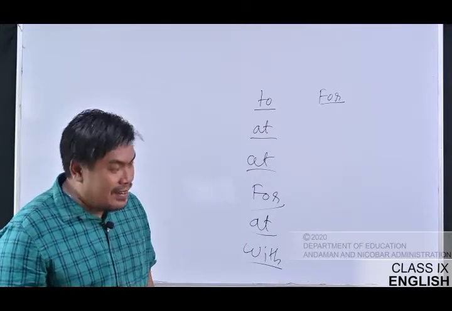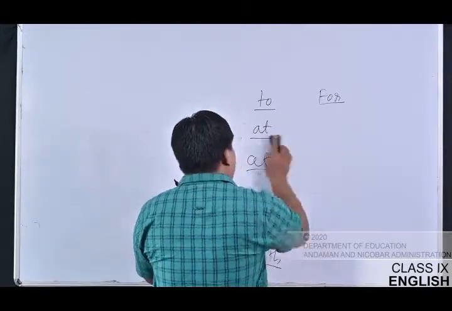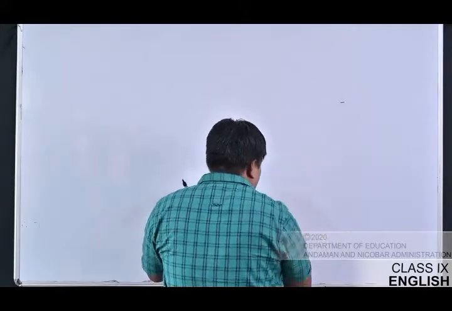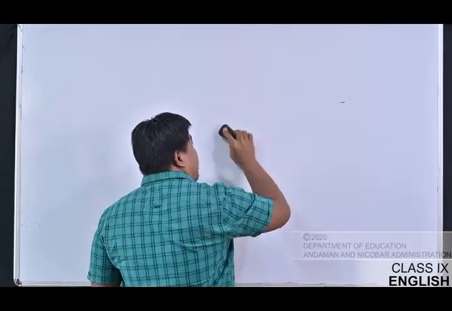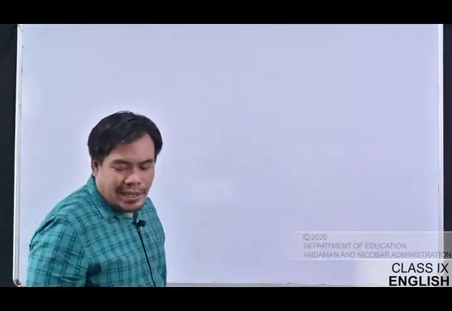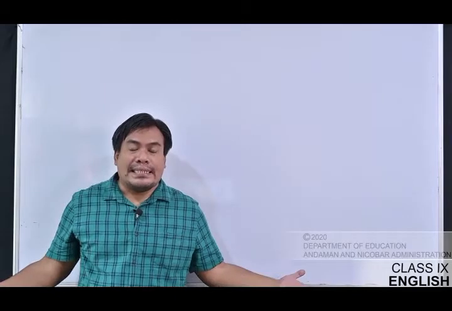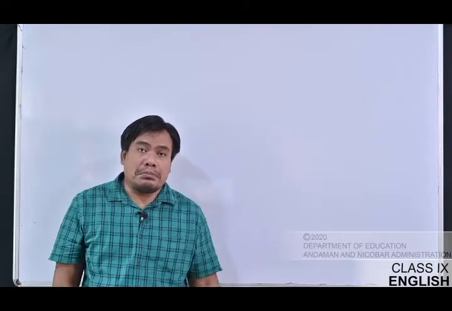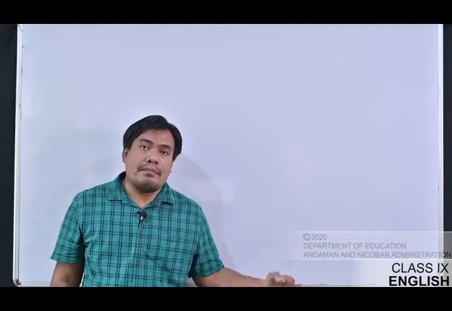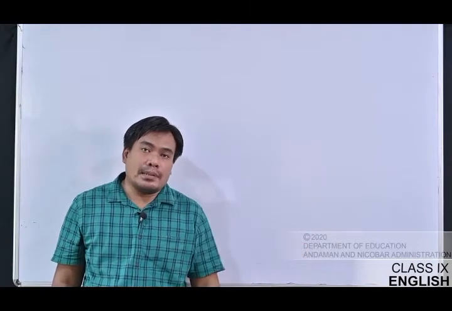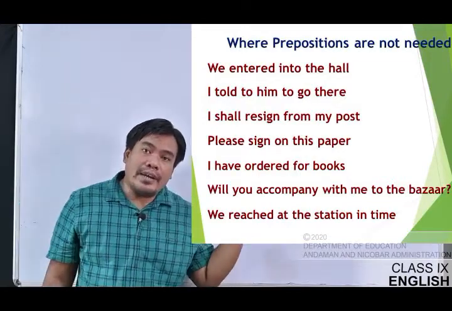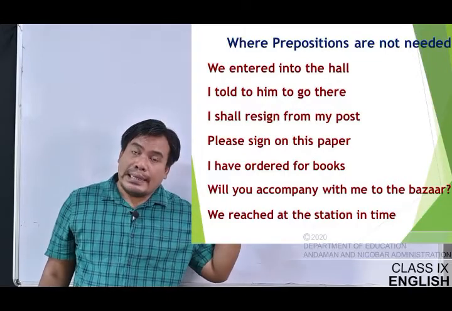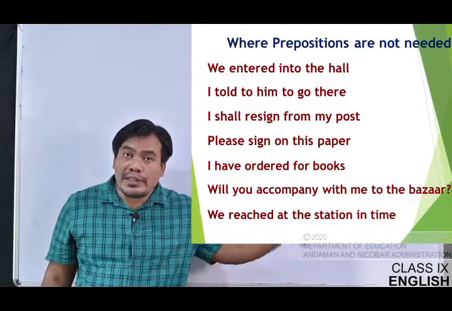Okay, see, here is the confusion. Let me tell you, in the previous one, those prepositions were omitted. They were not included, right? But in this one, they are unnecessarily included by many of us. We commit those mistakes and we think, oh my God, I'm writing good English. I'm using appropriate English. But here is the mistake. Okay, it's on the screen right now. We entered into the hall. See, that into is actually a preposition and we are using it.